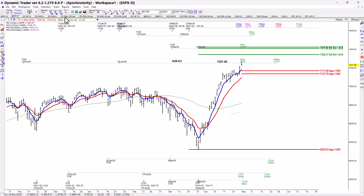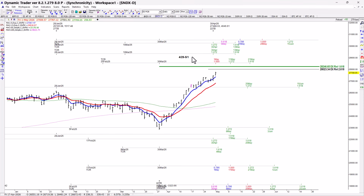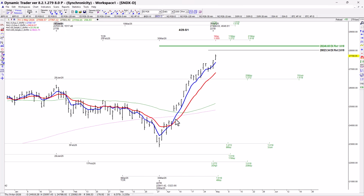All right, let's take a look at Nasdaq. So Nasdaq timing also, what we had there is the 29th through April 1st. And again, just a reason to ratchet up stops, because this is still a bullish chart. It's still a pattern of higher highs and higher lows. You're still above the 200, above the 50, and the 5 and 13 had crossed to the upside here. So remember, the 5/13 is not always going to keep you on the right side, but it's extremely helpful, especially for markets like this, because if you only set up the buy side after we had this crossover to the upside with the 5/13, I think you would have done pretty well, right? Anyway, that's just something that I like to watch.